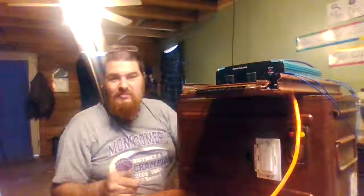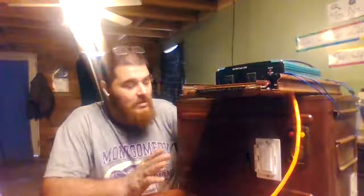For starters, this is just a regular ammo crate. Nothing fancy. And on the inside, you can see it's got two AGM batteries in it that are 35 amp hours each. On eBay, the pair of these batteries was $125. So they were really not that expensive. I got 70 amp hours the way they're hooked up.